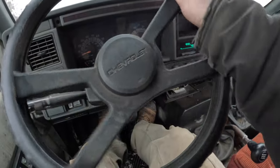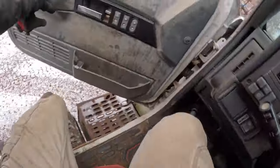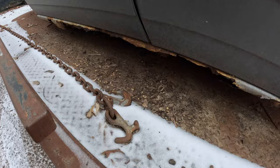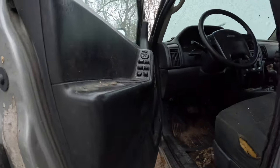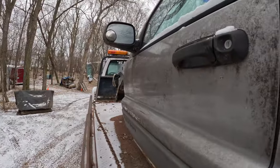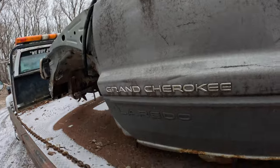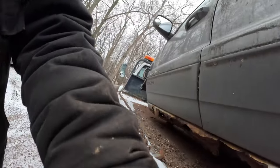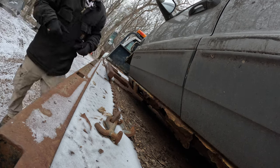Well, with everything, I've decided to rob a few more parts off this thing real quick. Oh, we're gonna see about stealing that plate or the window switches and probably mirrors too. They're actually not broken, so just in case I break the other ones, save me a trip to the salvage yard. I love it. What I'm missing is just kind of convertible.